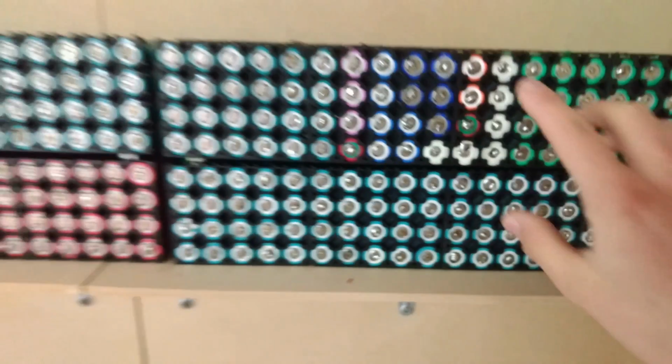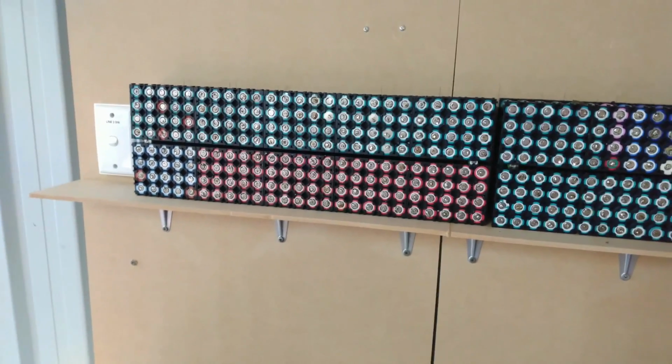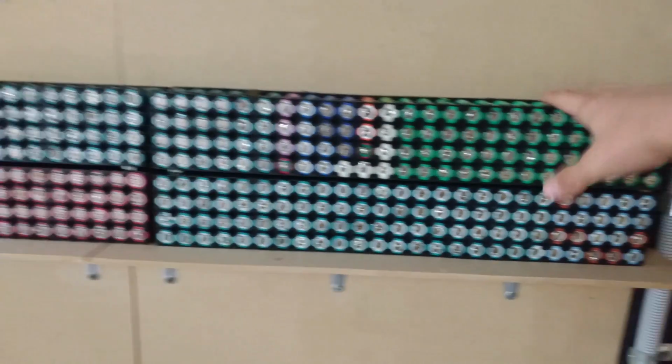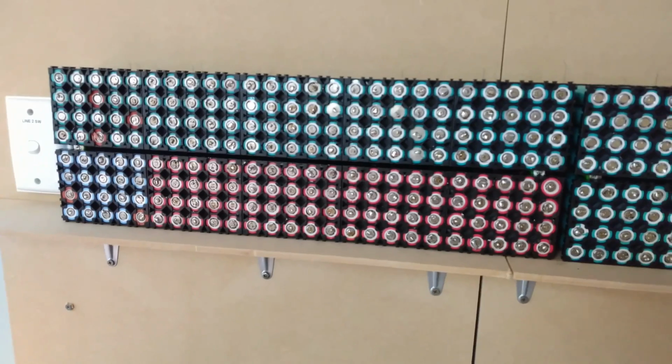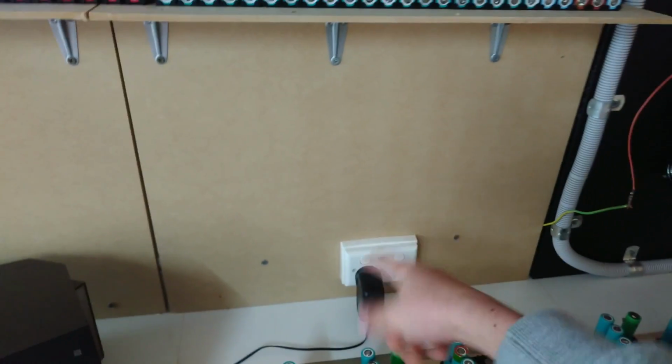So this is 4 batteries. They are smaller than my old packs. That is because of how I need to do it with the voltage and stuff like that. I am planning on putting higher capacity cells in here, so it should make up for it. But yeah, I'm also planning on doing some at the bottom as well. I have to try and work around the power point, but I should be able to do it.